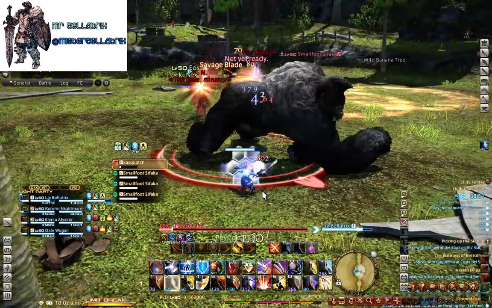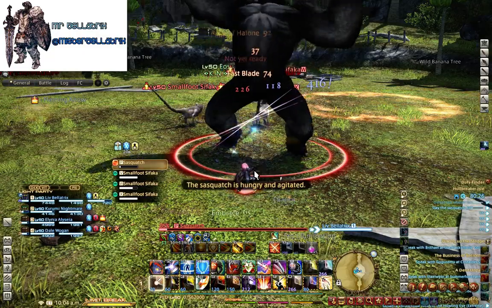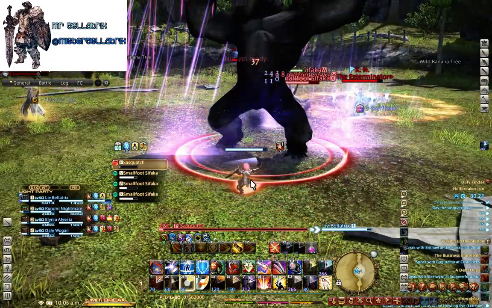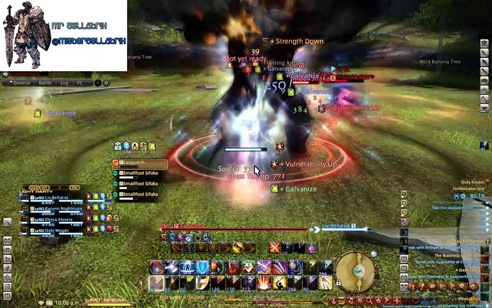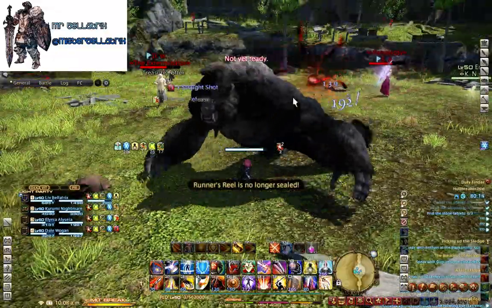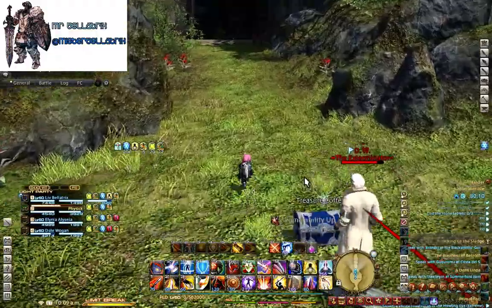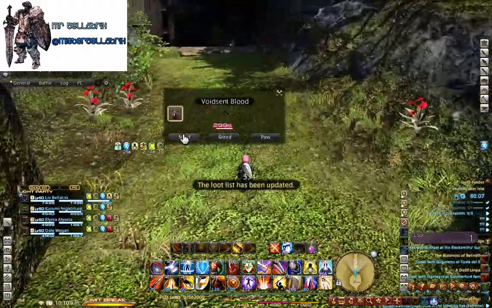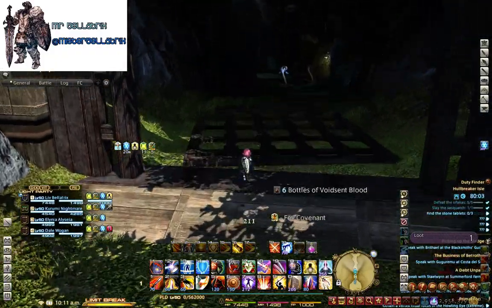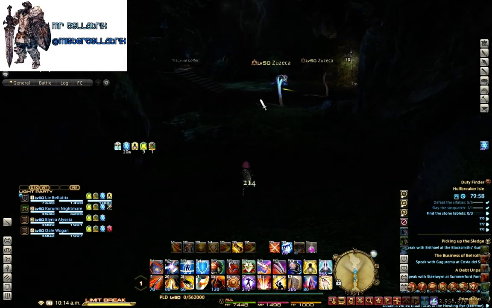So the final set of adds, you can either ignore them and just focus on burning the boss, or you can kill them. It's up to you. And this one, personally, I would just burn the boss. Game over. Treasure chest drops, and that gives us some void scent blood. Not really in use. And then we go through the giant gate, and that leads us into the second section.